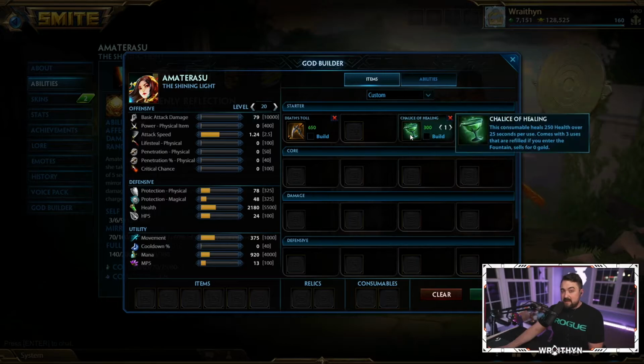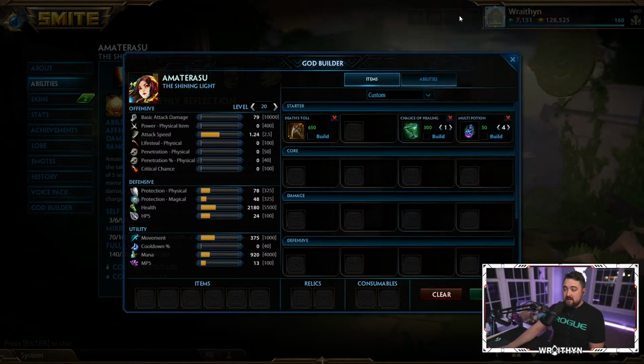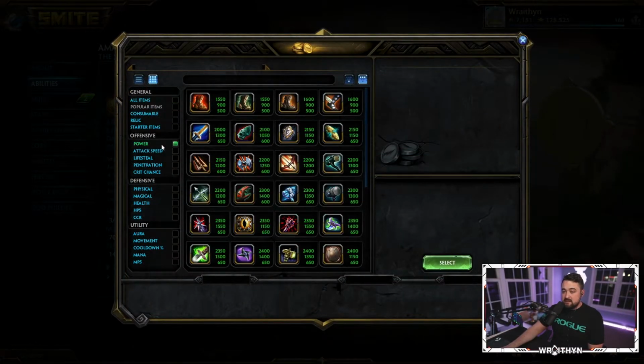So basically what that means is that you're going to get your big power spike, right? Because we talked about Amaterasu doing well with auto attacks. You're going to get your big power spike, which is boots, much quicker than the enemy player if they go something like a round shield. If there were 2 Amas going up against each other, these 10 physical power and 5 physical protections is not going to be able to square up well if you've got full boots and they don't, because we're going to be going into Ninja Tabby.